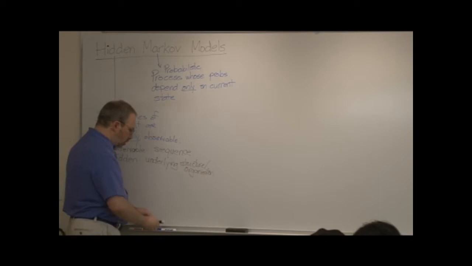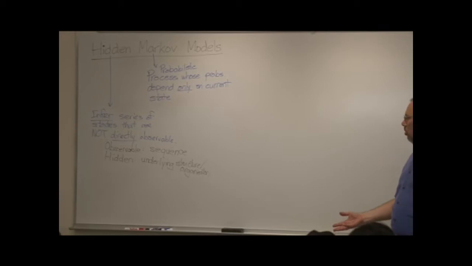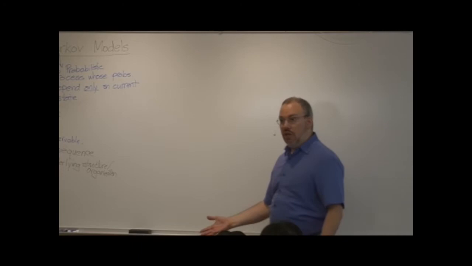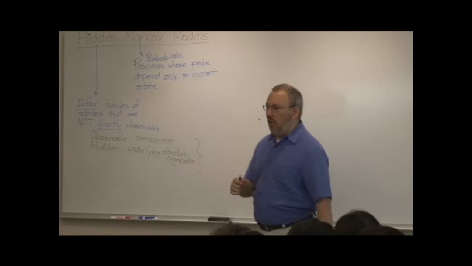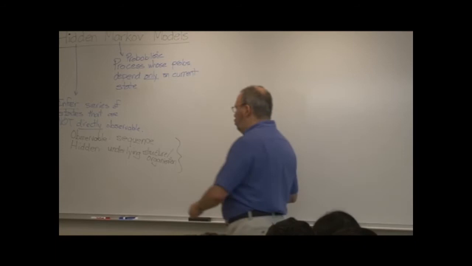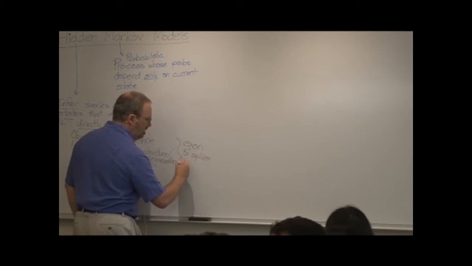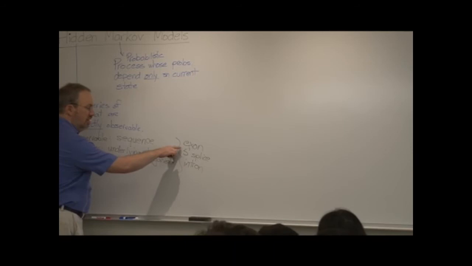For instance, you could use hidden Markov models on an amino acid sequence to say, okay, where are there likely alpha helices and beta sheets? You don't directly see those in the amino acid sequence, but you can infer where they probably are. In today, what I'd like to do is follow a primer that was designed by Sean Eddy, and what we're going to do is use DNA sequence to infer basically where, within a particular gene, we transition from an exon to a 5' splice site, and then to an intron.